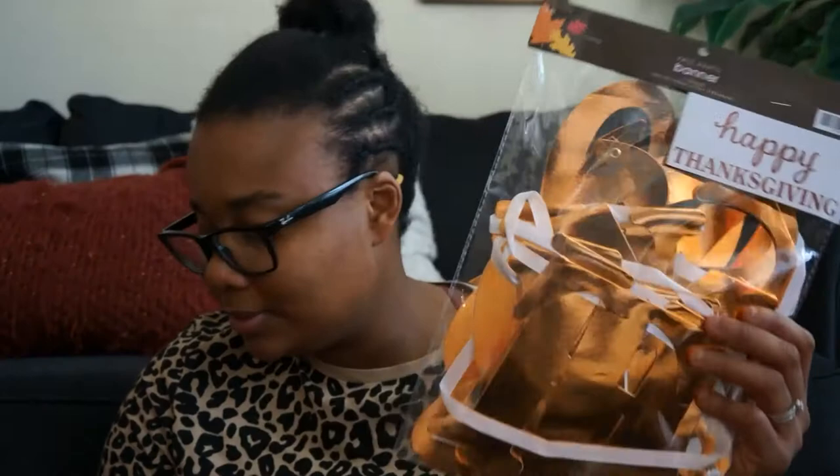Yeah, so there's that. Then I got this cute pie banner. It was $2 as well. I don't know exactly what I'm gonna do with this yet, because you can obviously put it in a pie. However, I feel like it's just a cute decor piece to put on the table, make it look really cute. So I got that one.